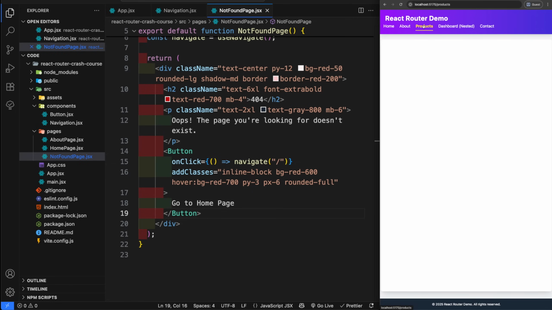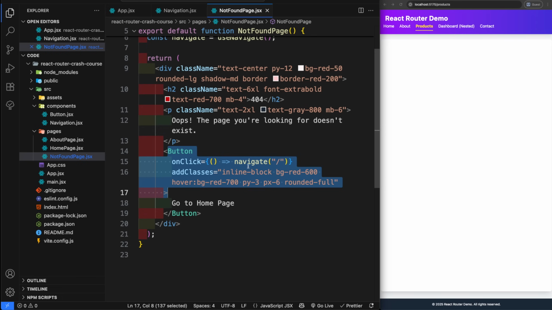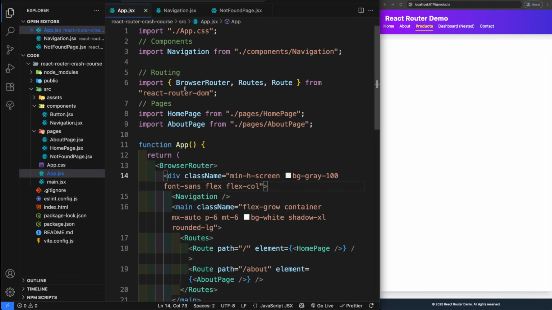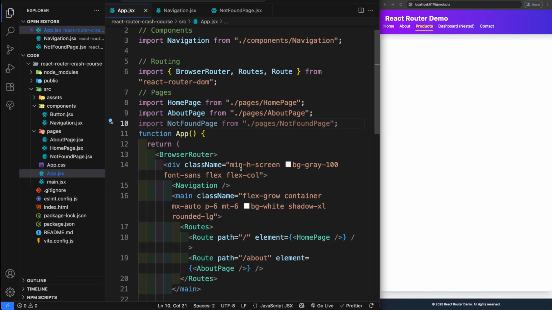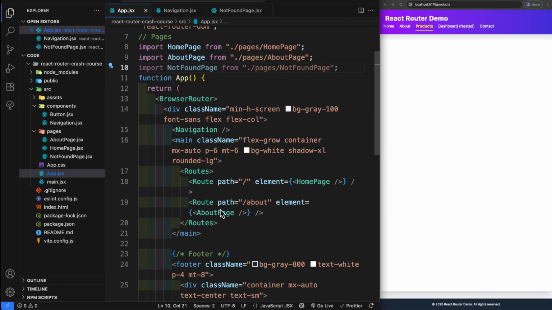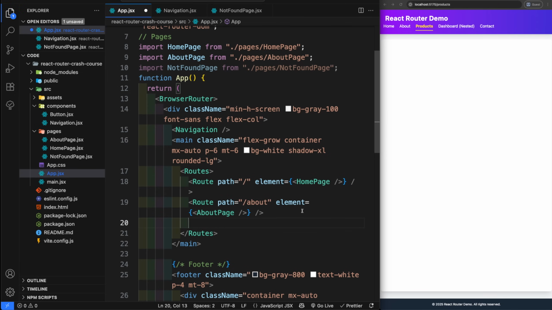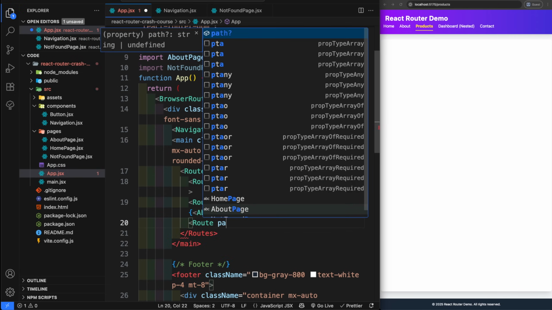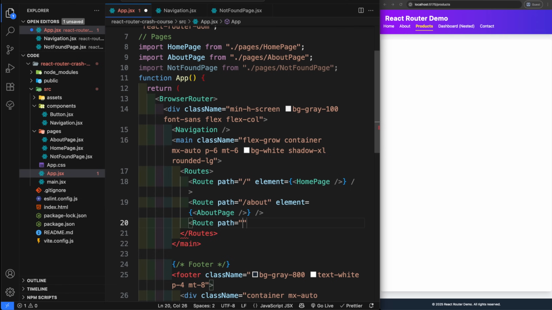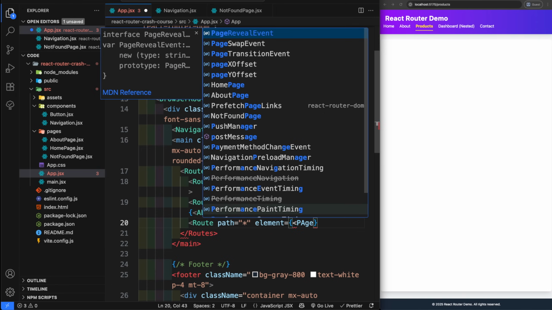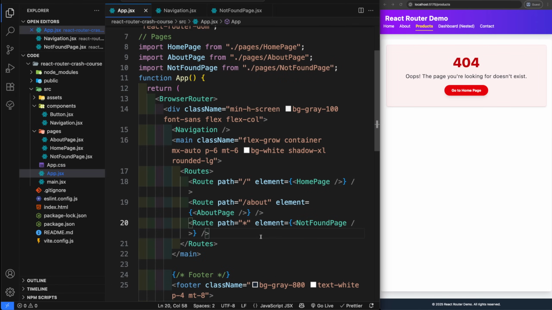Now, if I click on products, nothing happens. So we need to use this somewhere. Now, remember that this button will just send us back to the home page. So now let's go to our app. And up here in pages, we're going to import our page not found. We're going to go down to the routes. And it really almost doesn't matter where you put it. But we're going to create here a new route. Now, this time the path for this route will be just a star. And the element that will be displayed when we reach that path will be the component of page not found. So not found page. And once again, close out the route.